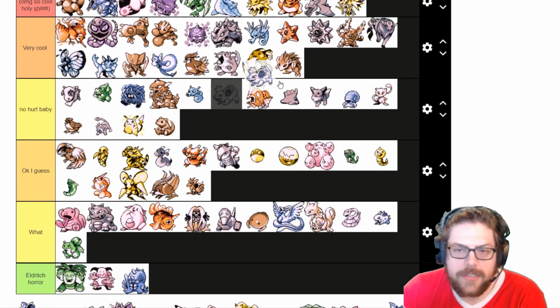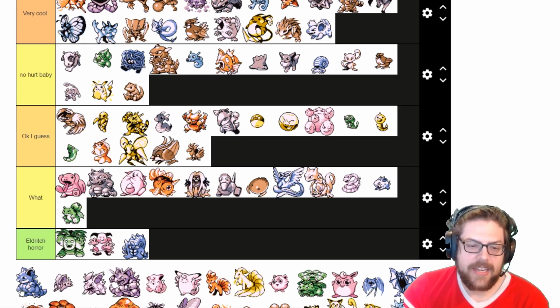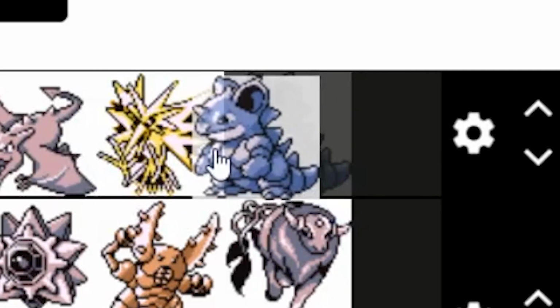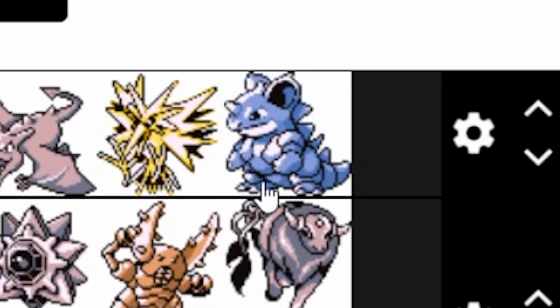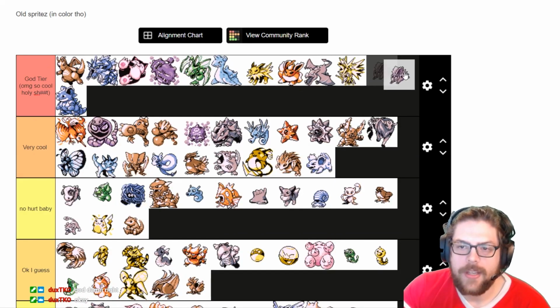Female Nidoran actually looks pretty cool. Nidorina, sorry. Looks pretty dope. Nidoqueen's dope. Nidoqueen and Nidoking have some of the best sprites in Gen 1 for sure. Very dope looking. I actually think Nidoran's sprite is also god tier. Male Nidoran just looks dope in this version. He looks kind of cracked out.